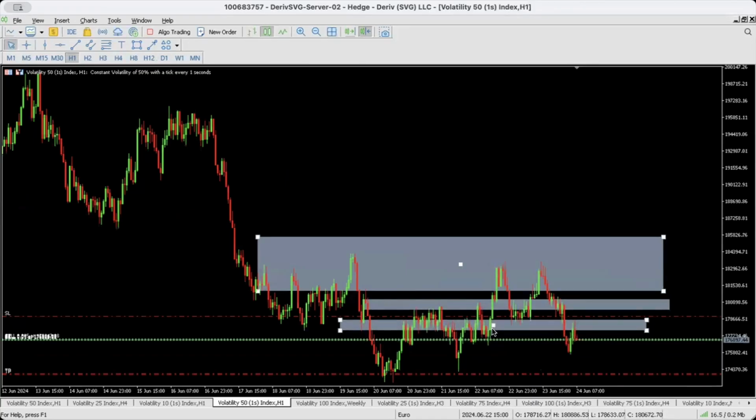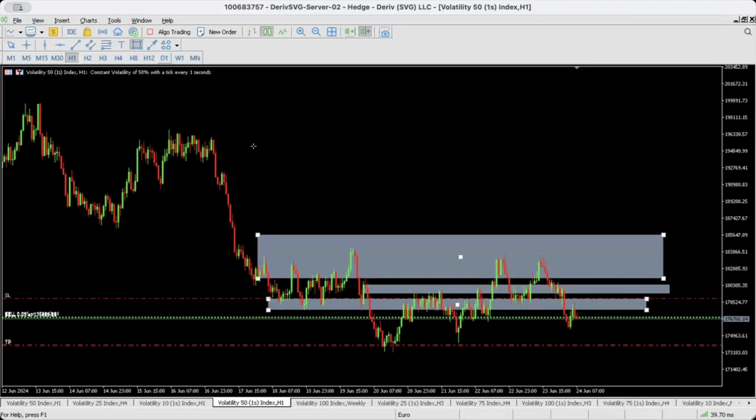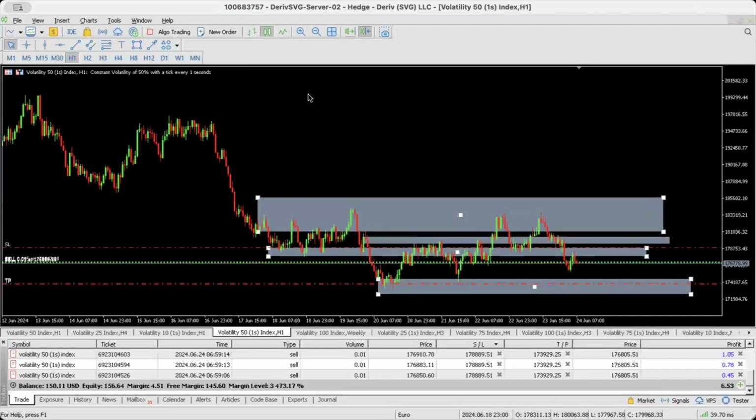Okay. So why is this a zone? This is definitely a zone because you can clearly see that we had past demand there. All right. And what has happened is we have broken below it and we have retested it. So I am expecting the market to push to the downside, and then we'll probably revisit this zone here, which is where my TP is. For scalping purposes, I am in this trade. As you can see, this is a live account. And if I open up the tray, this is a $150 account and we're already up $11. Let's see how it goes.